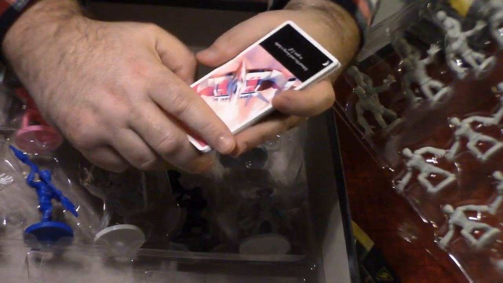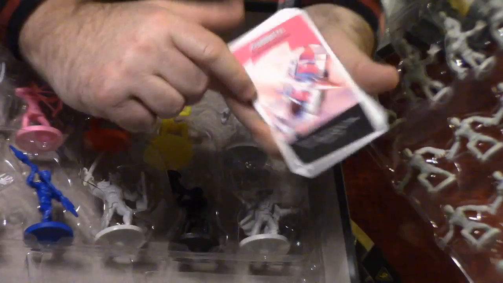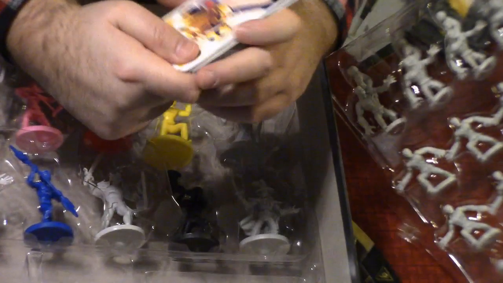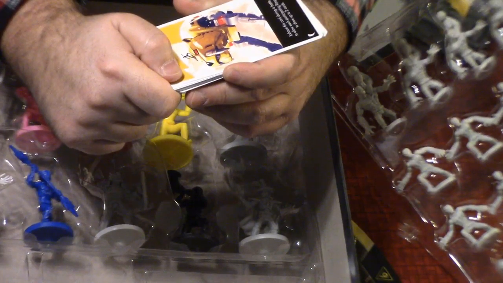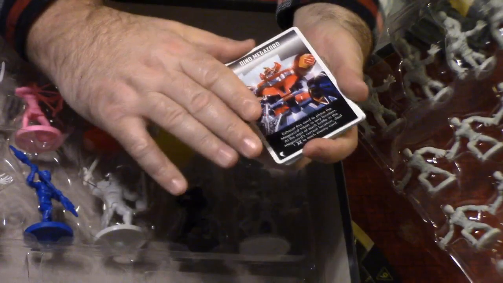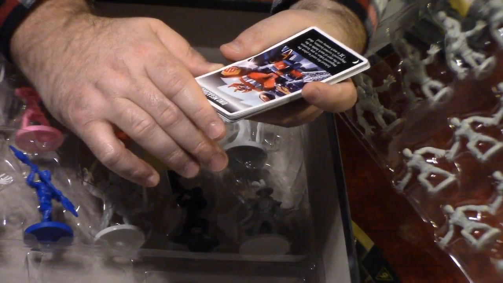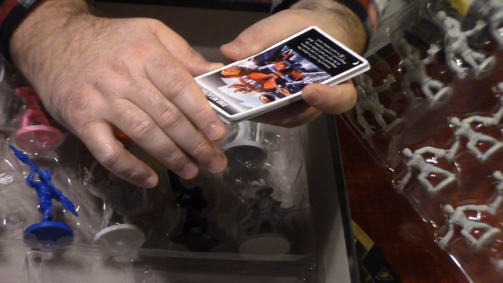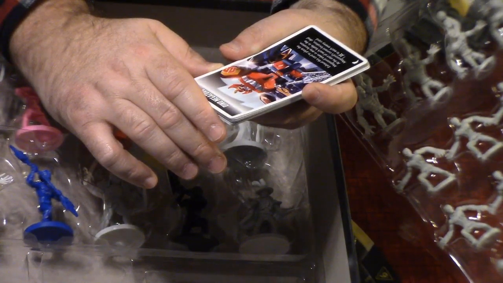The pink Zord says exhaust this card during a battle to gain 2 energy. The yellow says exhaust this card during a battle to allow each participating ranger to draw up to 2 cards. So it kind of feeds into those other special abilities. Then we have the Megazord. Exhaust this card to place the Megazord token in any location. At the start of each battle in the Megazord's current location, deal 1 damage to each enemy card.